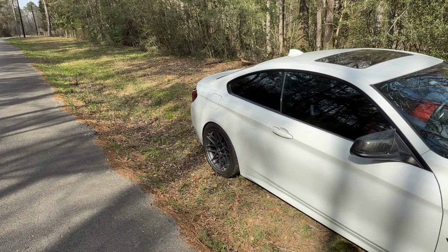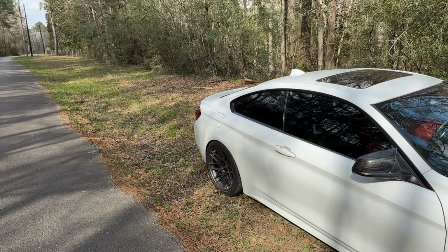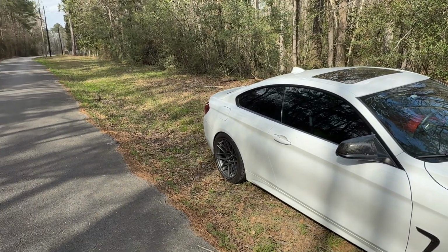Rear, I run Apex as well, but they are 17x9. Offset is 30, and I run a 275/40/17 Mickey Thompson ET Street R. I do not run the ET Street SS.